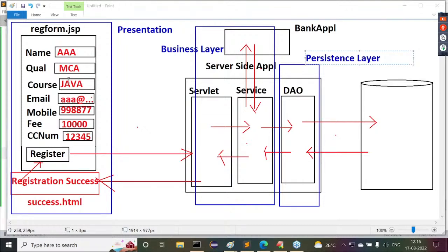Java bean object we are going to take where that form data will be stored. Assume some data exists here. Form data is available at server side. Now here at server side, what do we have to do?